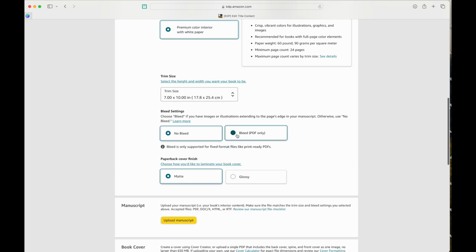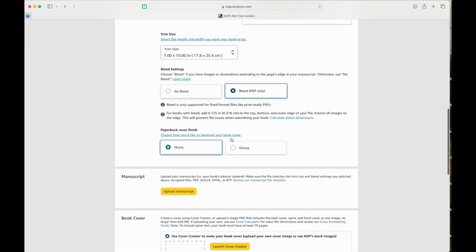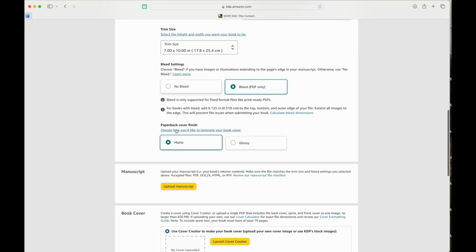And we are going to click bleed. Okay, we're going all the way to the end of the page here because your child has illustrations that cover the entire page. And the paperback cover finish, we'll choose glossy. It's just a little bit shinier. If you get it and you don't like it, you can also order another proof where it's matte. But for those bright colors, children using markers, color pencils, crayons, and things like that, click glossy.